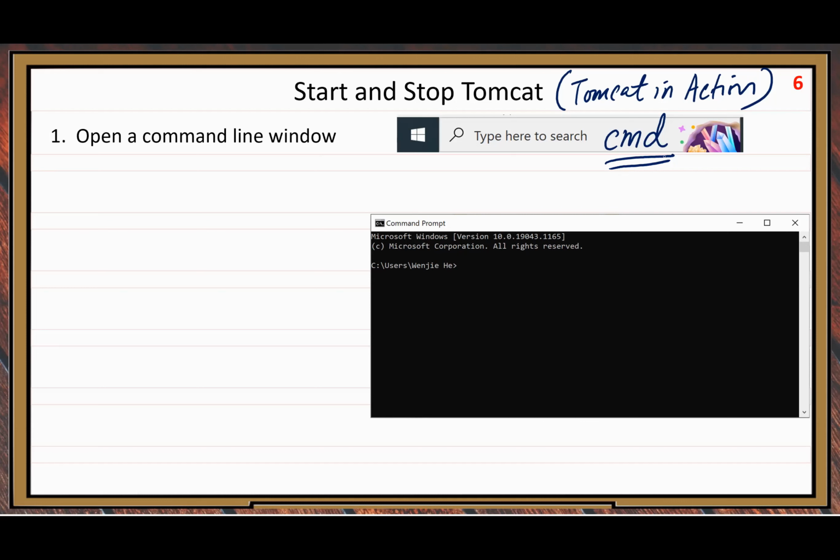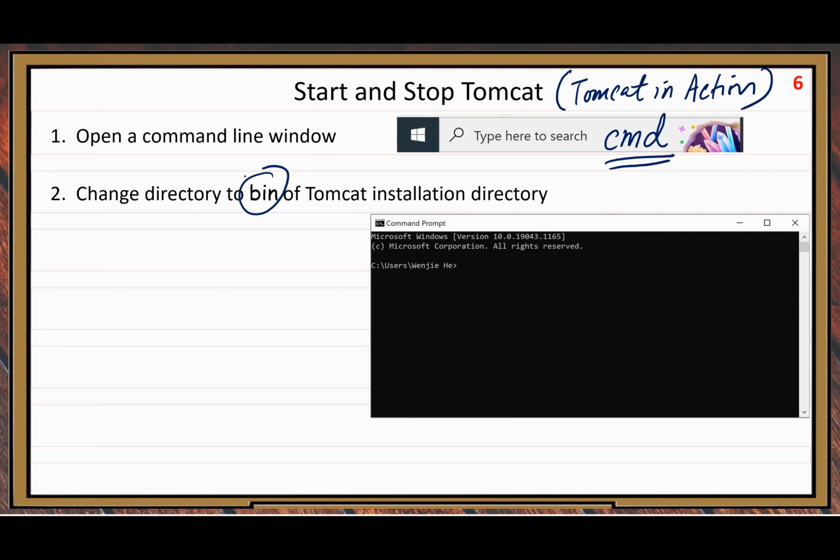The second step: remember, we need to go to the subdirectory inside Tomcat that allows us to enter Tomcat commands. So that location is important. That location I explained in B.1, the bin directory, the binary command directory of the Tomcat installation directory.